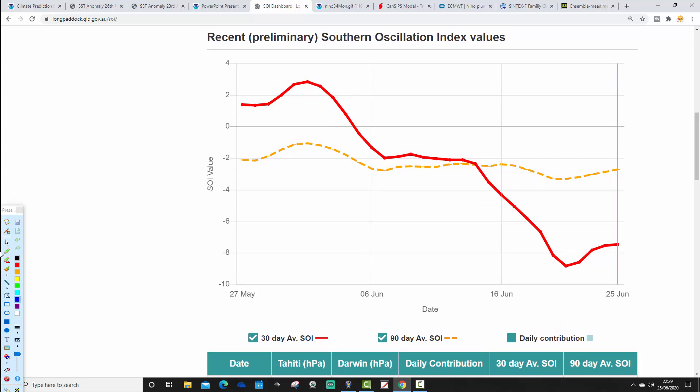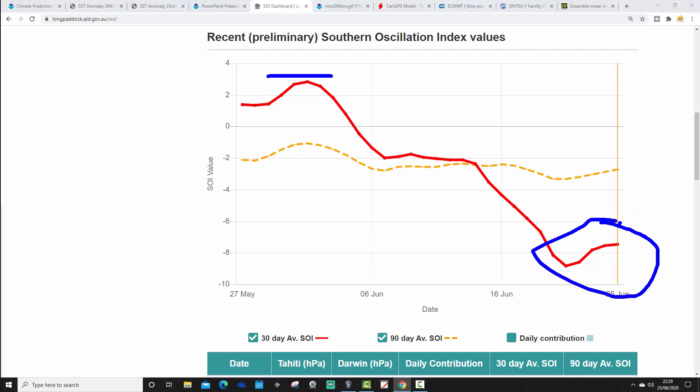The 30-day SOI average - the red line - has also moved downwards. Back at the start of June we were actually weakly positive with the SOI, but now we're back into negative territory. So for June, the atmospheric setup has been more reflective of an El Niño. That could be why we've seen sea surface and subsurface temperature numbers getting a little bit less cold in the central equatorial Pacific. At the moment, the ocean - which I think wants to go to La Niña - is fighting with the atmosphere for ascendancy. The atmosphere is more an El Niño type setup. I've got a feeling the ocean will win this, but we shall see.